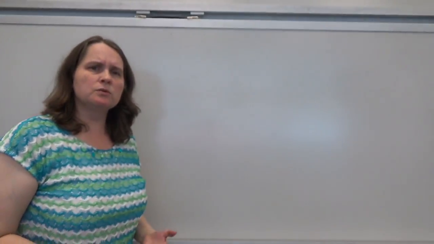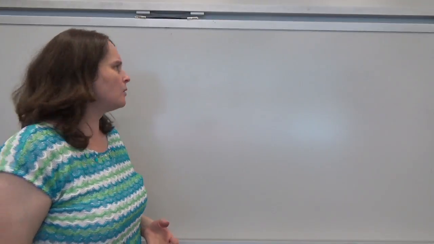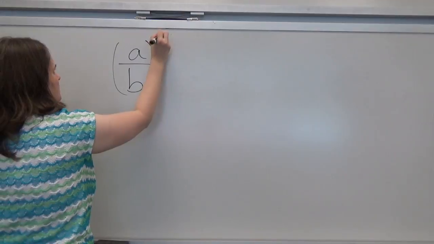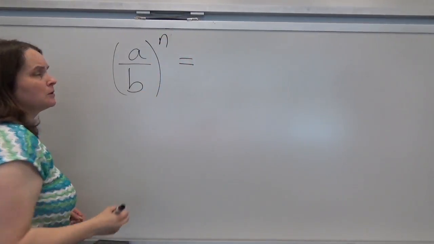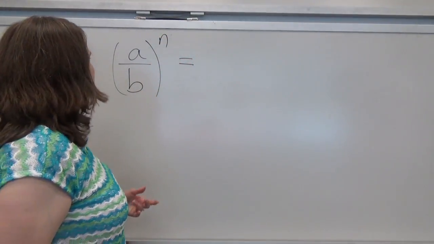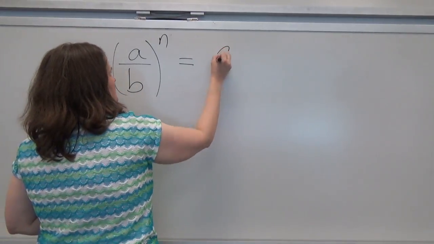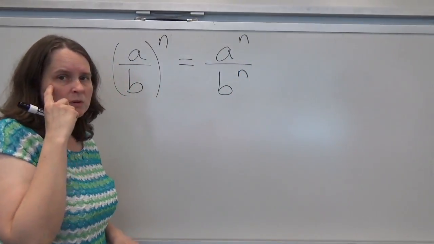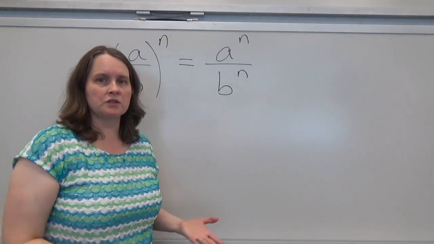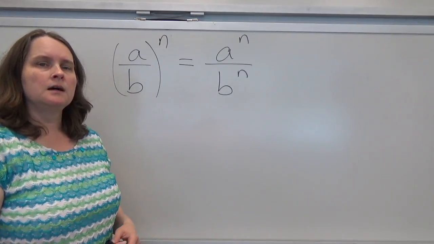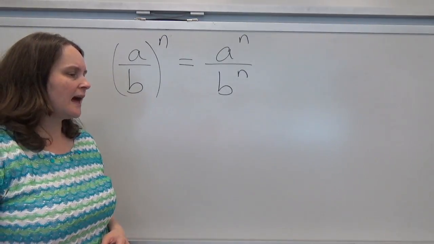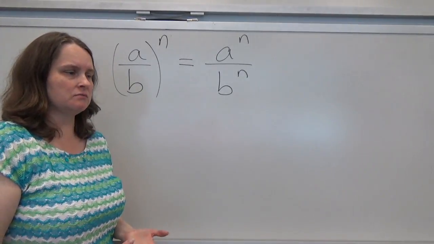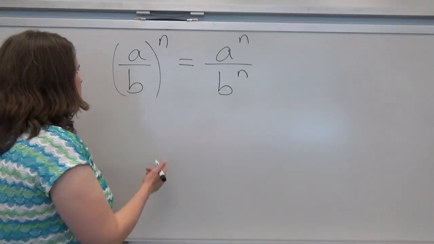All right, we have a similar rule for dealing with a fraction raised to a power. If I've got A over B raised to the n power, very similar logic from the previous example allows us to write this as A to the n over B to the n. All right, this one you may use, you may not use, it's okay, but it is there for you if you need it. And then finally, the last rule that I'm going to discuss is really not a rule itself. It's just a combination of other rules that we've talked about.